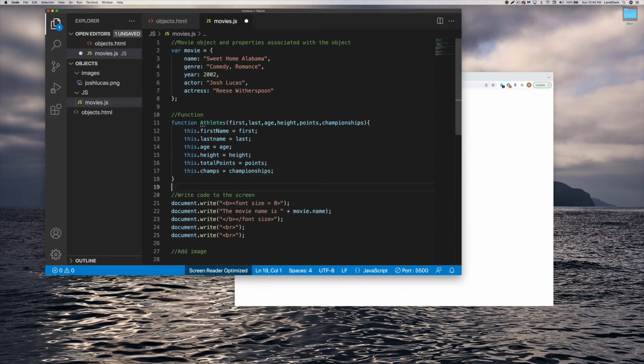Then what we could do is call it. Oh, getting a cramp in my leg. Well, now what we want to do is create the object.